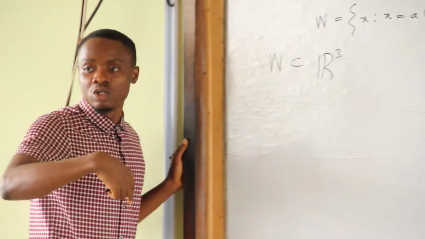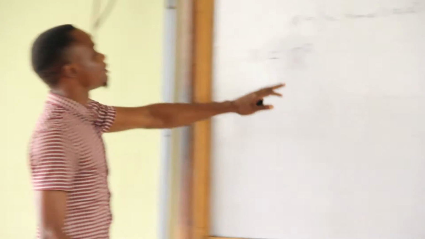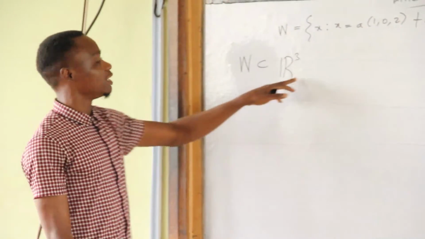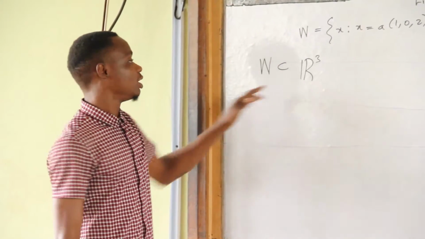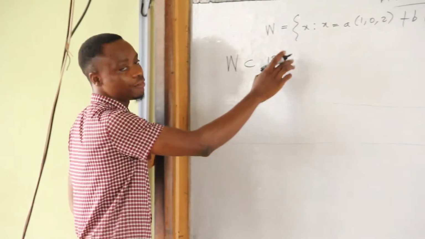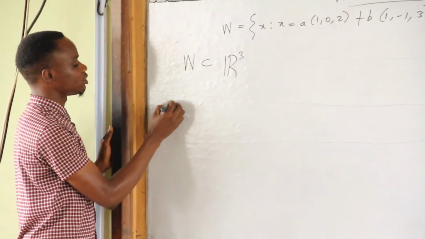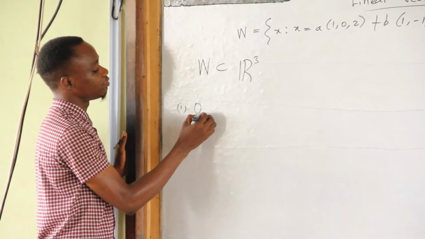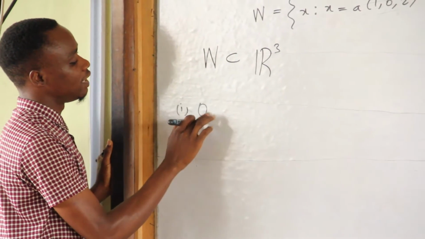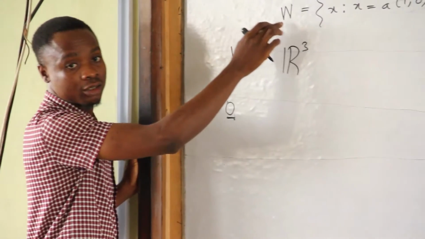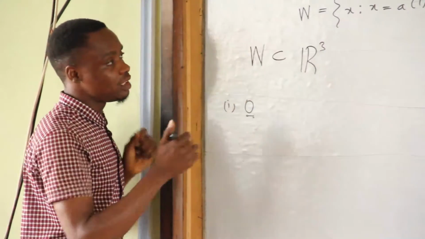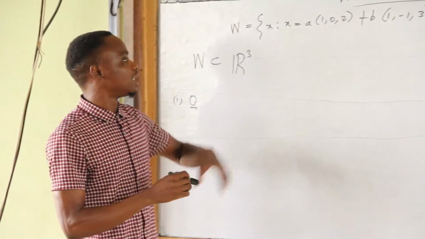What I want to show now is to find out if it's actually a linear subspace of R3. Is it making sense to you? It doesn't have to satisfy so many conditions to be a subset. But for it to be a subspace of R3, it has to satisfy these two conditions. Number one is that I want to find out if the zero element is present in W. That means, listen now, look at the way W has been defined.